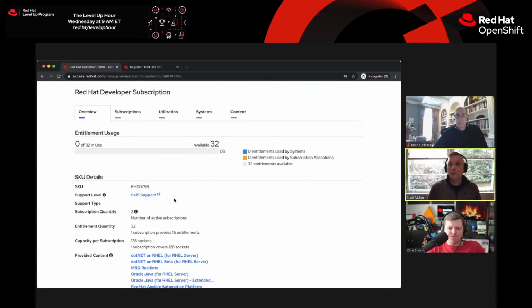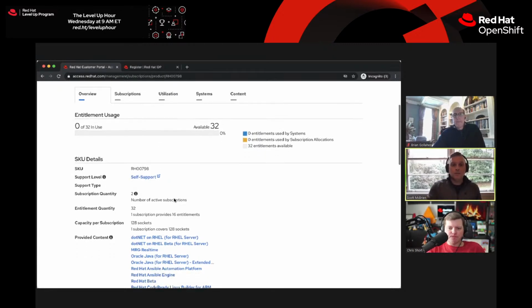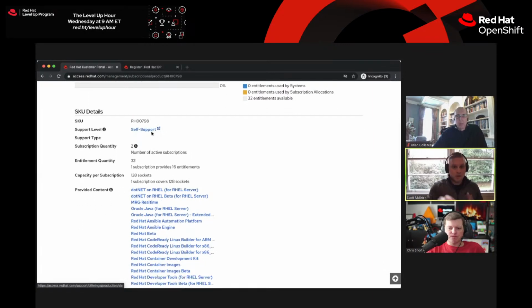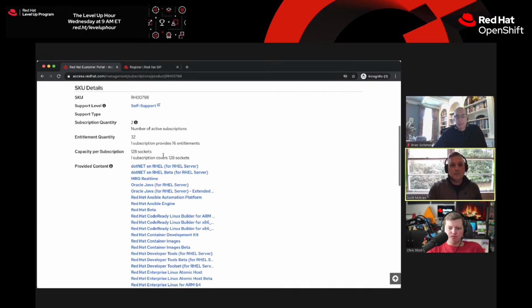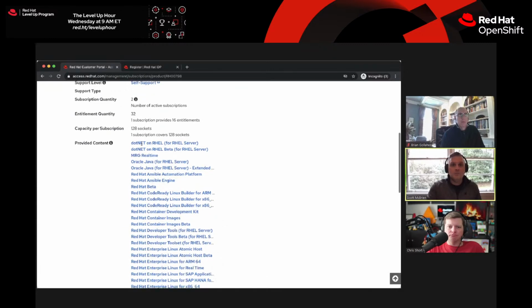That has now shown up for the organization. You can see the self-support we talked about. Down in the entitlement quantity, because I have two of them, it's showing 32 subscriptions available. Normally for an independent user, this would be 16, and it says right here, one subscription provides 16. The other is capacity per subscription. We talked earlier about how the intent is that developers shouldn't be limited by the size of their hardware or the type of virtual machine they might be using.